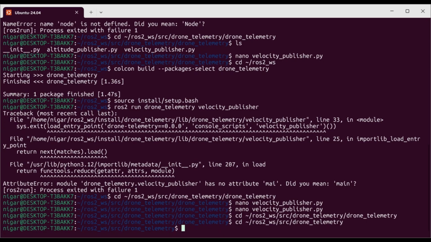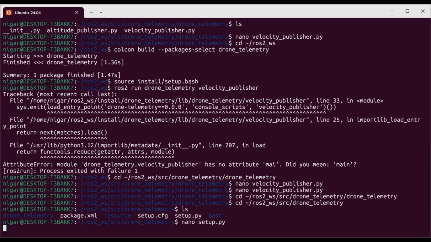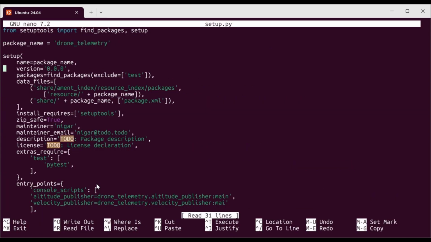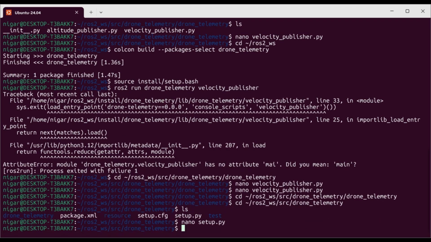After creating the publisher, we edited this setup.py. You may have caught this mistake already, and I saw that instead of main, I wrote mai over here. So this should be main, right? So Control O, enter, Control X.